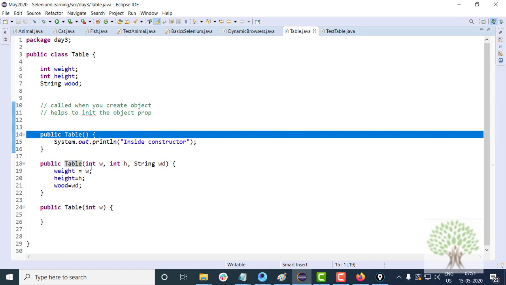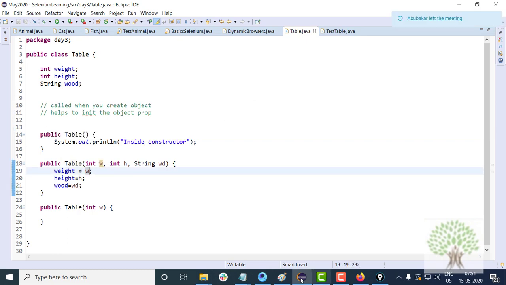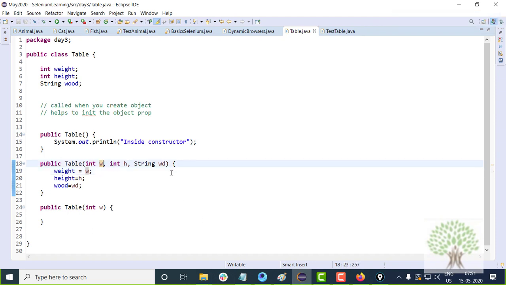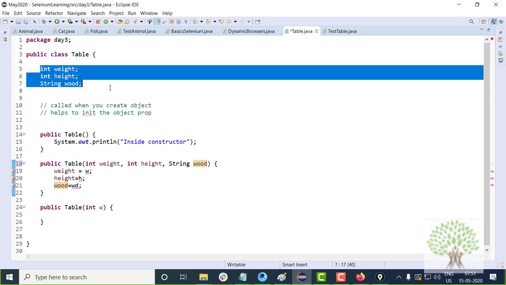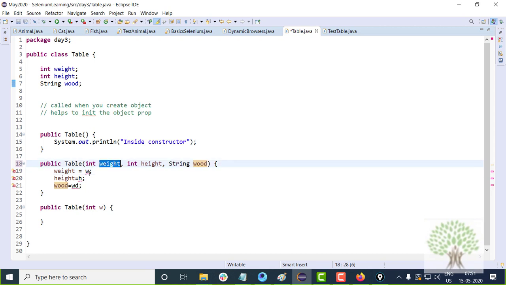Now at times, you can write over here wood. I have renamed these local variables same as my global variables, and I write weight, height, wood.